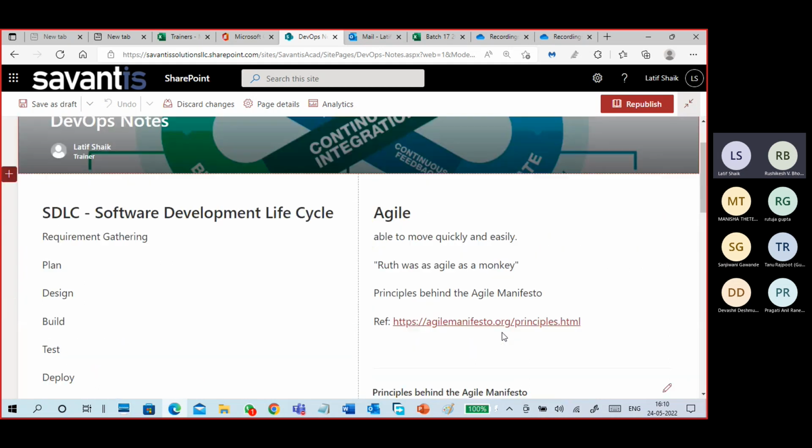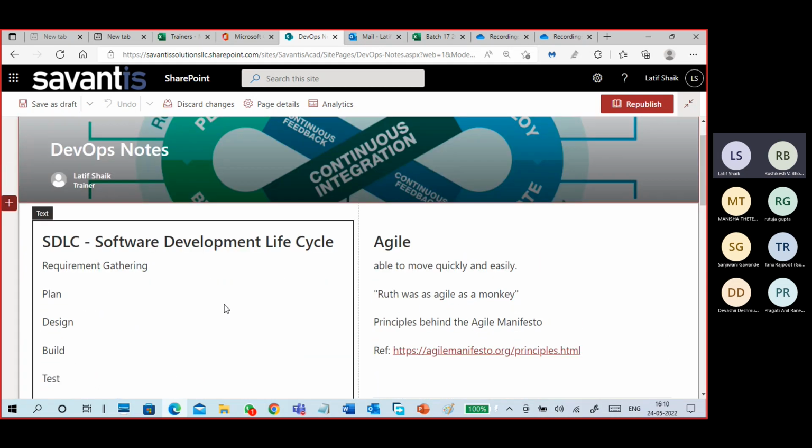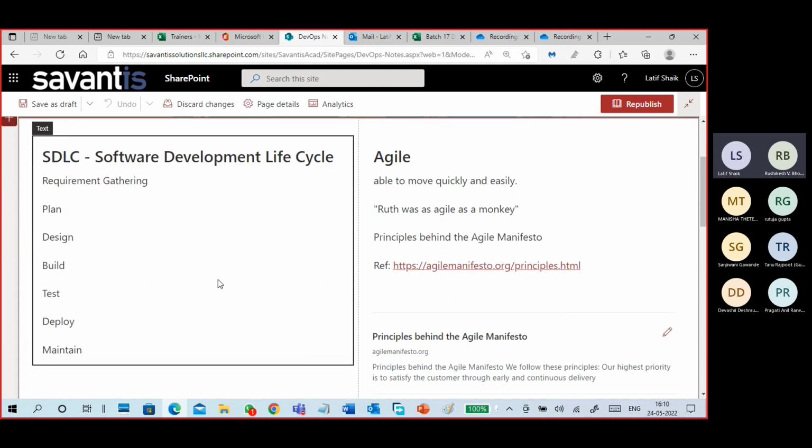You know what I have written here. Look here, software development life cycle. Tomorrow I'm going to start with DevOps. Tomorrow is Wednesday, right? So Wednesday, Thursday, I'm trying to finish DevOps. I forgot about DevOps; for the last few batches, like 3-4 batches, I'm not taking DevOps. That's why I forgot. Only now I'm repeating DevOps.